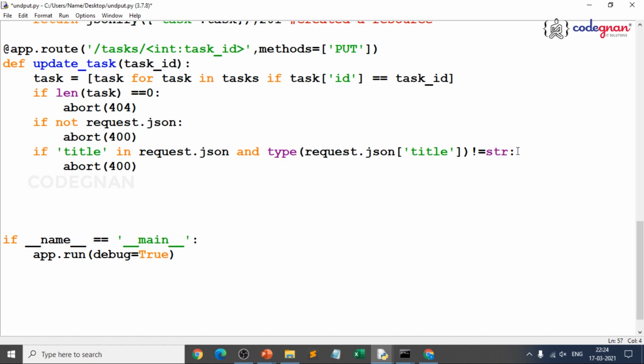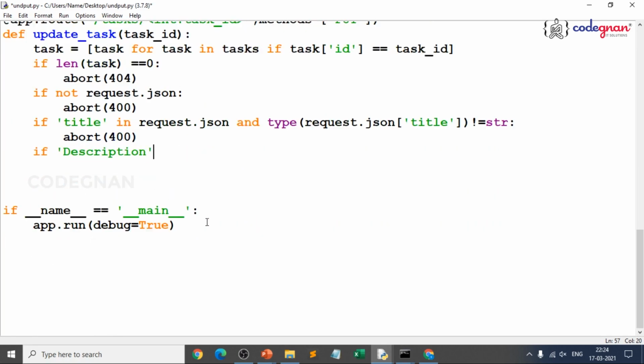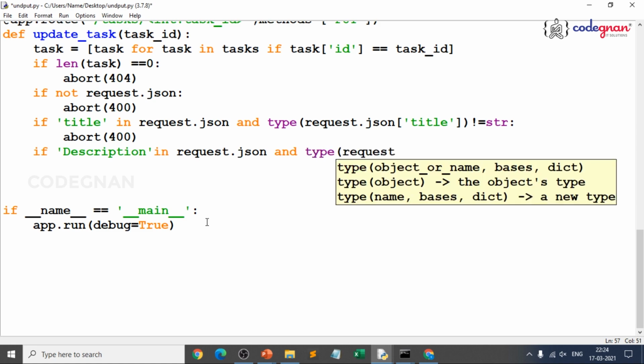If we are done with the title, the next thing is description. Just make sure you pass it in the same way. Title has a small letter c, yes. So if description in request.json and type of request.json of description, just make sure you pass the same thing, is also not equal to string.